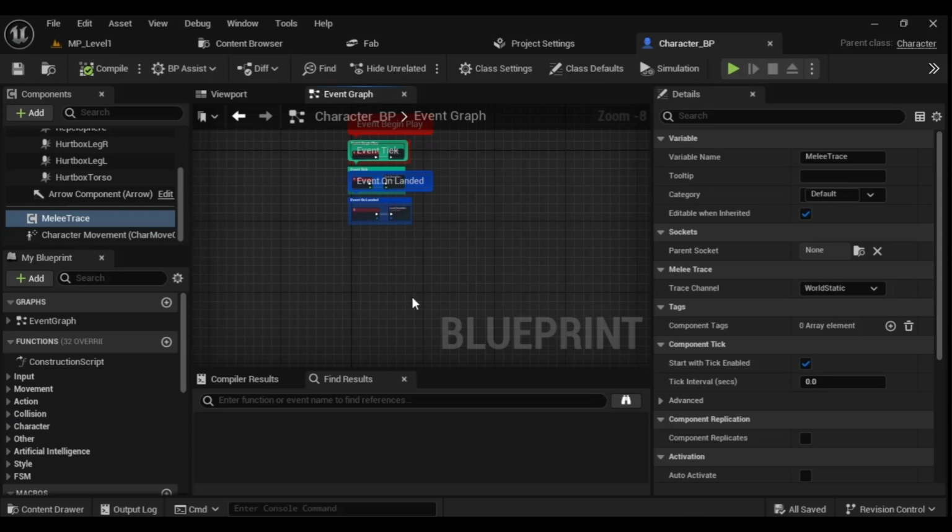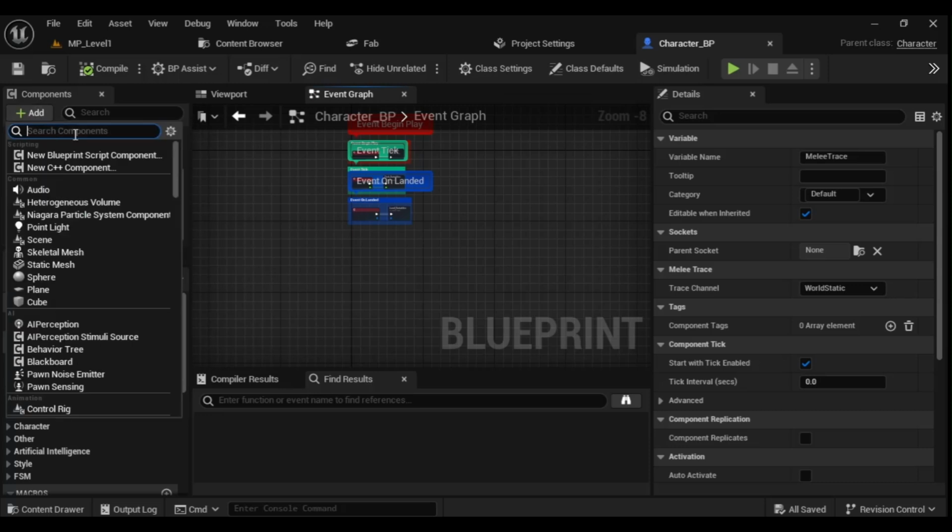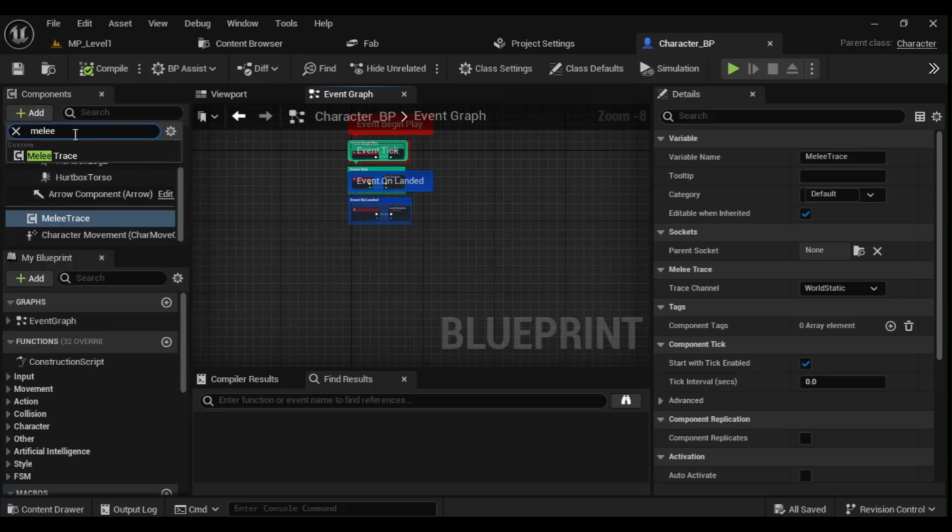With the plugin installed, all I have to do is add a new component, find melee trace and click it.